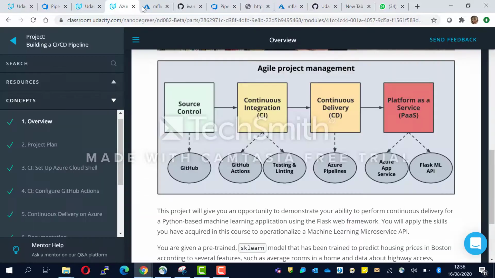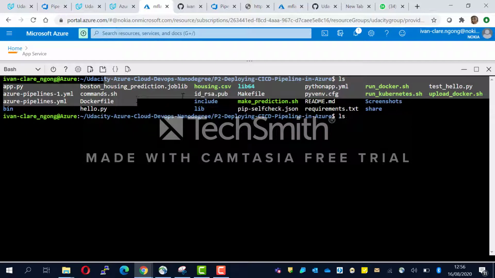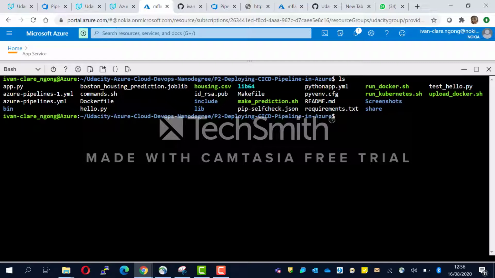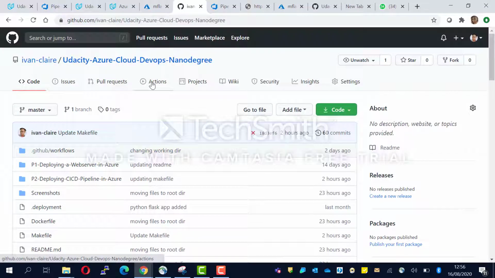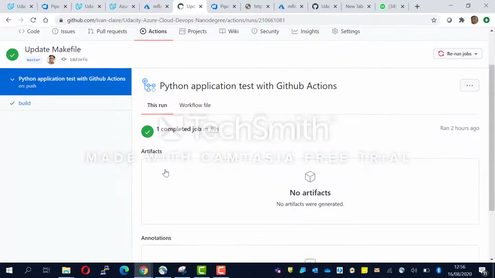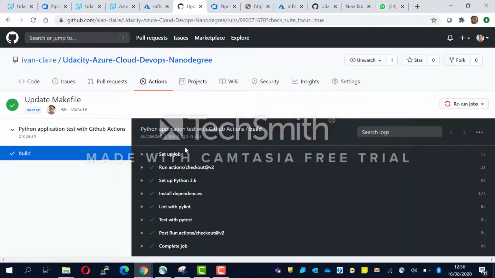Okay, now if we go to the demo proper, this is my Azure Cloud Shell, and here is the code I cloned for my Git directory and everything I have, and here is the make_predictions.sh. So once this code was built, and all the modifications were made and pushed to Git, we can come here and see the latest Git build, the GitHub Actions run that was done. We see that the job was completed successfully. The green tick shows that it was built successfully.